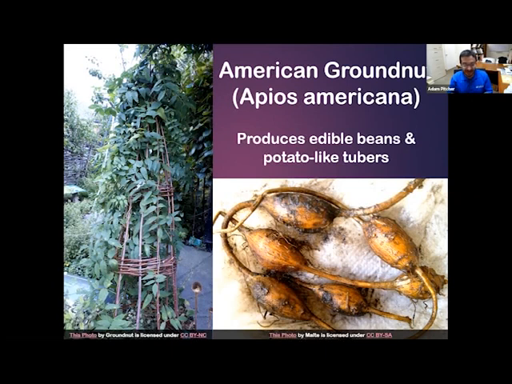It fixes its own nitrogen, so it doesn't need nearly as much fertilizer as a normal potato plant. You're probably only going to get about half the harvest you would get off of a normal potato plant, and it can take up to a year to get that. But the plant generally won't need nearly as much care, and again, it is a native plant, so it gets extra points for me in that regard, but I would certainly love to see people try and grow this more often, especially since potatoes are not the easiest thing to grow here.